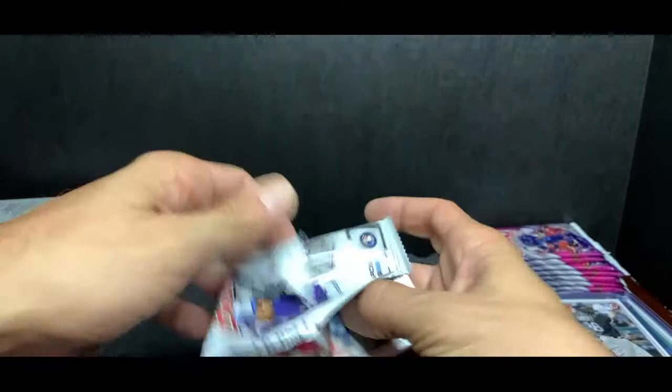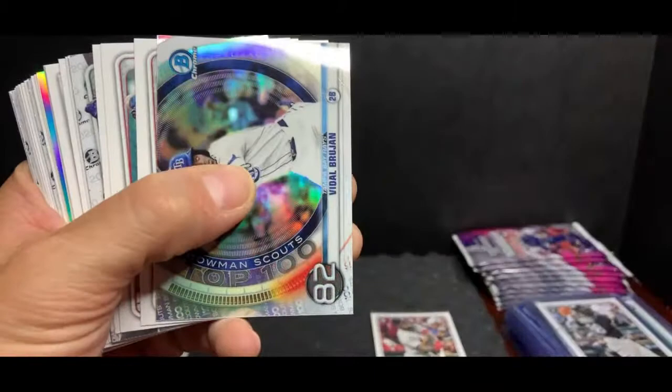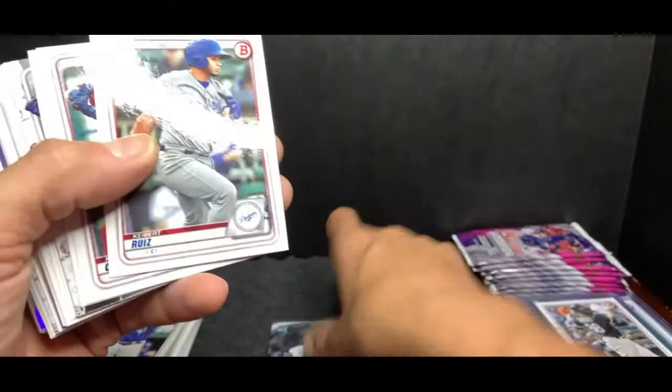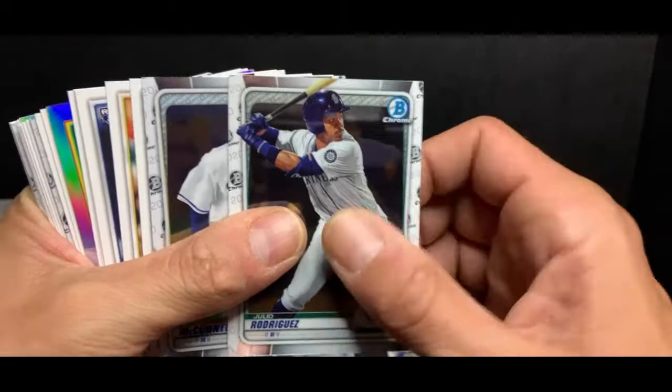There it is. We'll start with Aristides Aquino, Cincinnati Reds. Rene Renzarina, St. Louis, another Yordan Alvarez, Houston. Vidal Brujan, 82 on the top 100. Kyber Ruiz, L.A. Dodgers, Kenny Cavaco, Minnesota, Logan Gilbert, Seattle, Julio Rodriguez. Again, he got hurt. I say that every time because he's a good player. You'll hear a lot from him, hopefully, next year and the years to come.